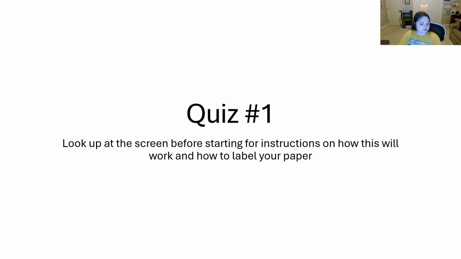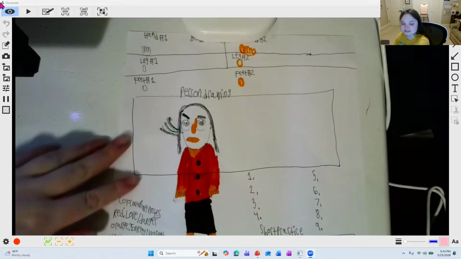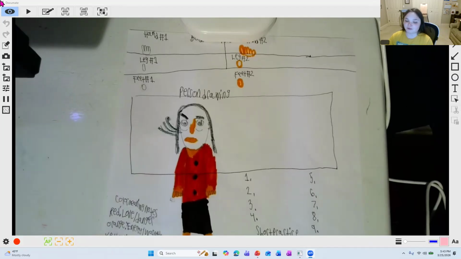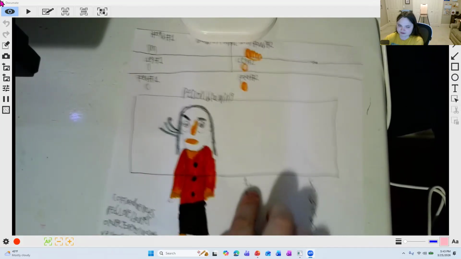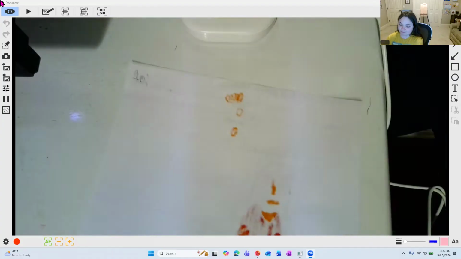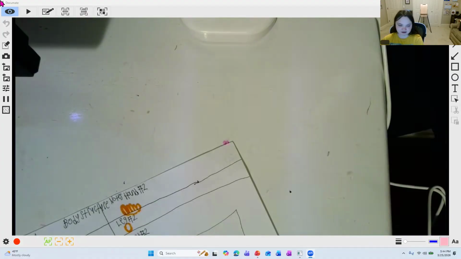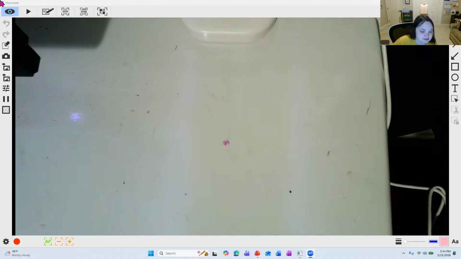So go ahead and get the document camera all set up. Here we go. And how you're going to set this up is you're going to label your paper 1 through 10. Now, here you can notice 1 through 9. You need a writing utensil, so use a pen for this. And then 10 on the back. And I'll explain why there's so much space given for question 10 when we get there. So all you need today is your notes and a pen. I'll give you guys a second to get that all set up there.